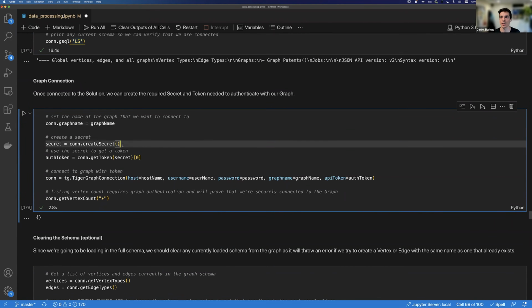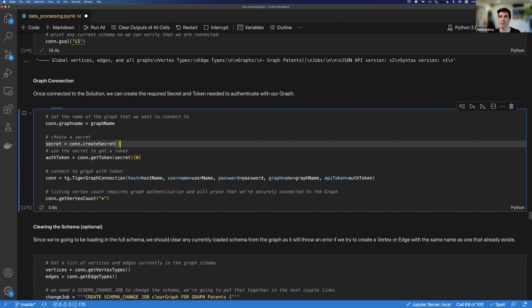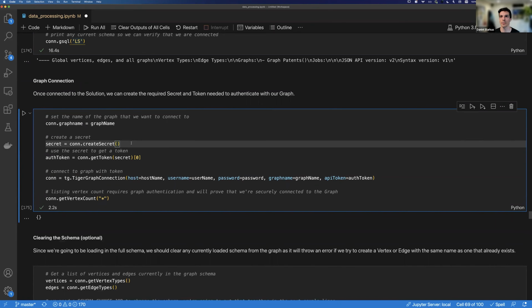So TigerGraph has the ability to assign different roles to different users. So for example, this TigerGraph user has all of the roles, so it can do pretty much whatever it wants. So what we're going to do is create a secret on our graph specifically. We're going to use that secret to create an auth token, and then we'll use that auth token to securely connect directly to that graph instead of the broader TigerGraph solution as a whole.